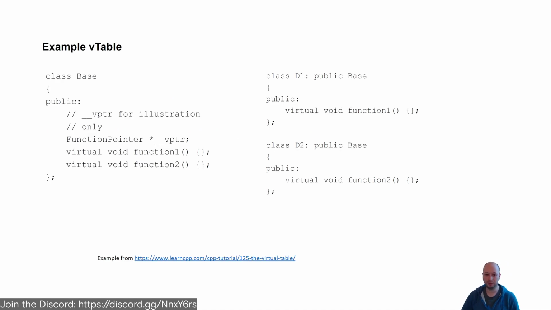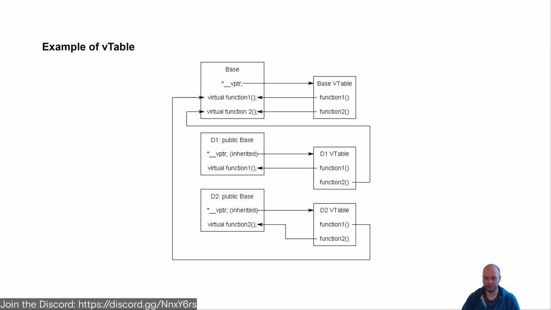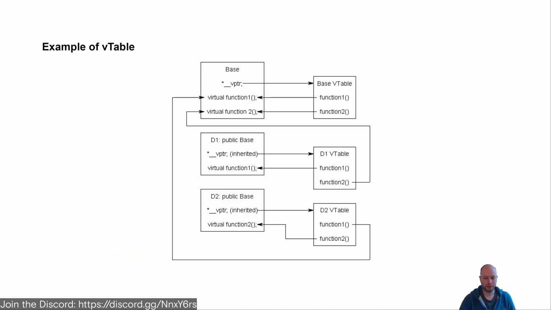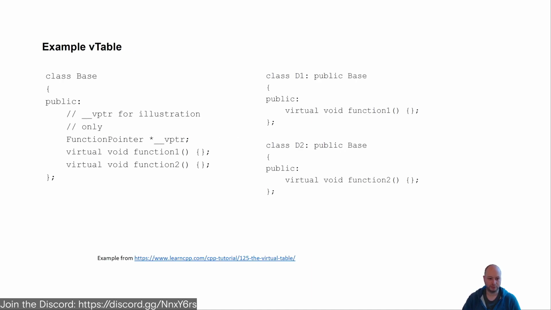Here's a quick example. As I was saying, we have a base class and then two classes, D1 and D2, that override function 1 and function 2 in this case, and this is the way the vtable looks in both cases. You have a vtable for the base class, and you have a vtable for D1 and for D2. And I should mention, the D1 and D2 and the base class instances are runtime variables, so those actually do exist in memory, as well as the function pointer, which is an interesting thing to keep track of.